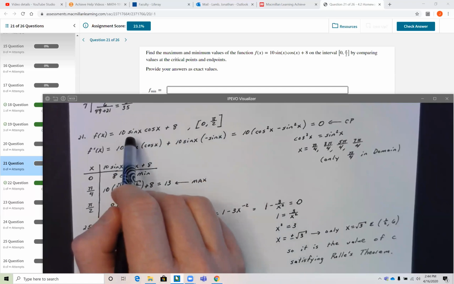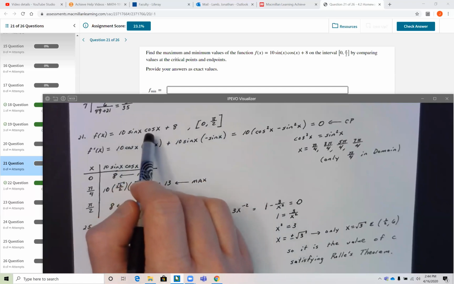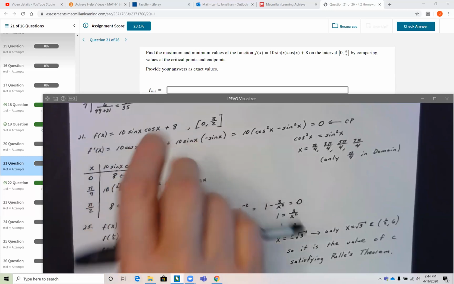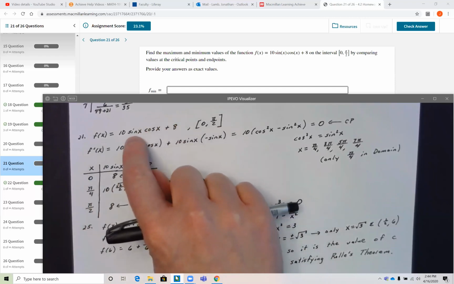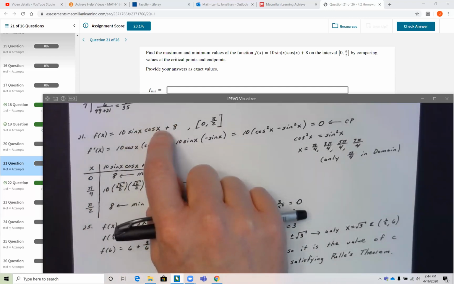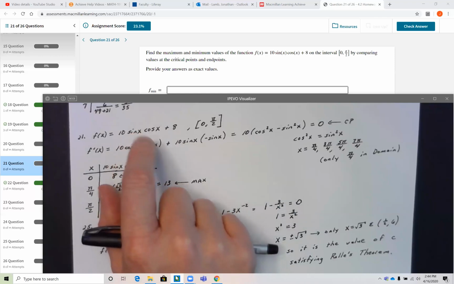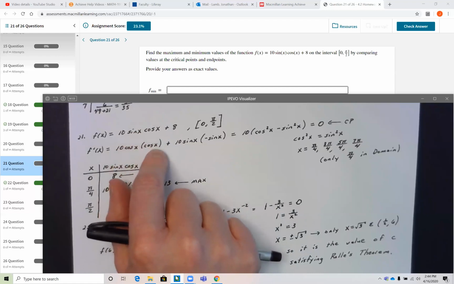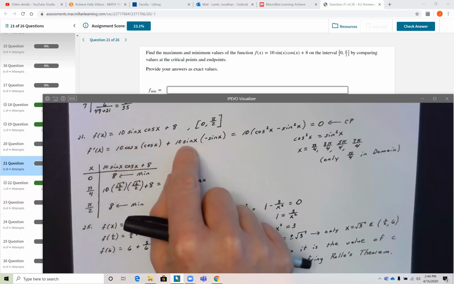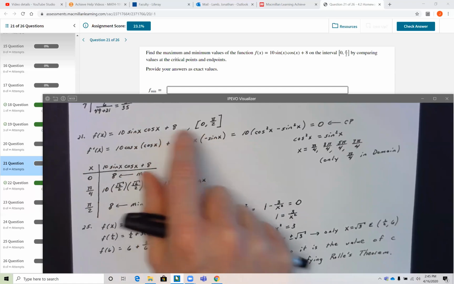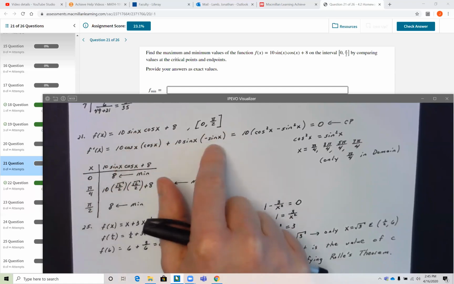So I had to take the derivative. I know that the derivative will always exist because the derivative of sine and cosine always exists. So when I take the derivative here, I had to use the product rule. I said, well, I have the product of 10 sine x times the cosine function. Well, the derivative of 10 times the sine is 10 times the cosine. So that's derivative of the first times the second, cosine, plus the first, 10 sine x, times the derivative of cosine, which is negative sine. Now, of course, the derivative of the constant canceled out and gave me a 0. So here's the derivative of my function.